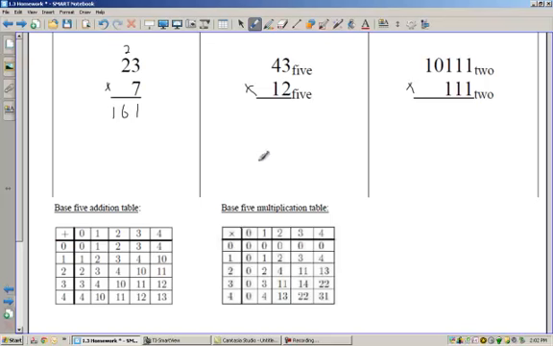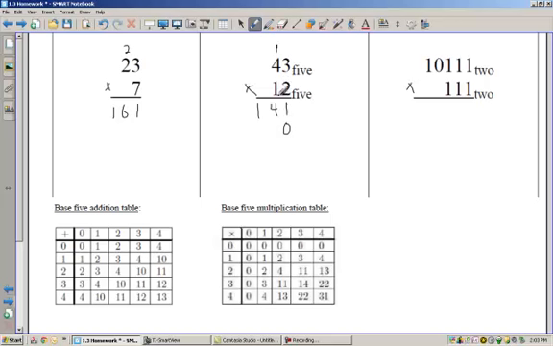Now when I do this base 5, I'm going to have to take a look at the base 5 multiplication table. And so 3 times 2, now I know it represents 6 things, but again, I can't use 6. I can only use 0 through 4 because I'm in base 5. And so I look down here, I see 3 times 2, and that's 11. And so I write down a 1, and I carry the 1. And then 2 times 4, I use the base 5 multiplication table. 2 times 4 is a 13. If you add 1 to 13, you get 14. And so I write down 14. As long as I don't hit the 5, I'm going to be all right. All right. Then I write a 0 here.